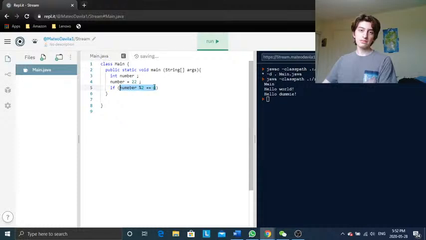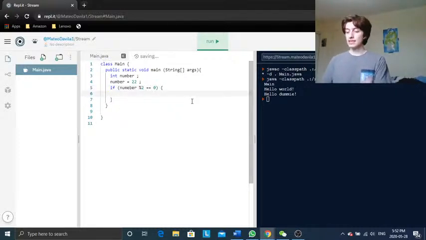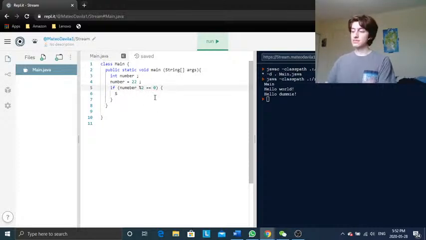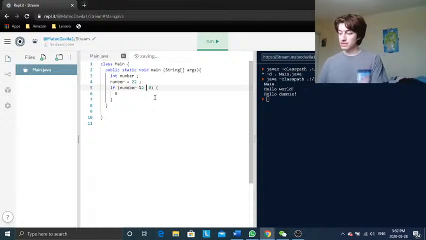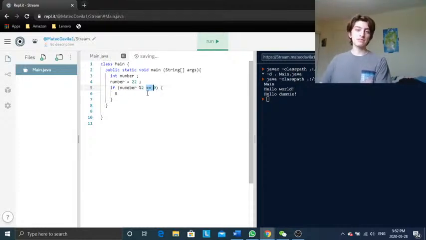Of course you have to open this if statement, and if it's equal to 0, these two equals signs mean equals to. There are other things I'll show you later, but right now just know that this means equals to.